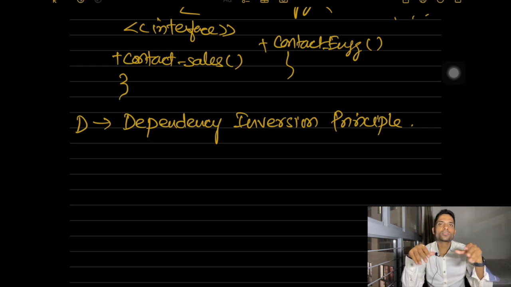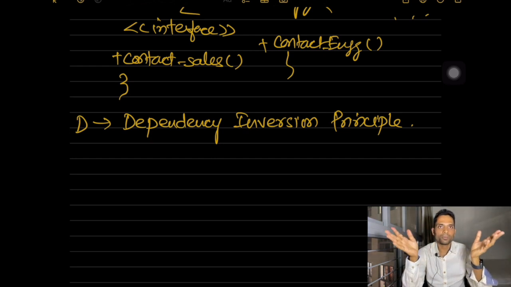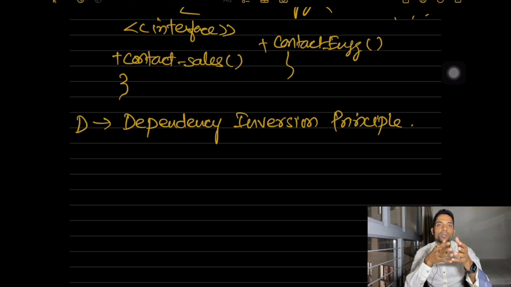A phone is composed of many components, and one of the components is the charging port. If you talk about Apple, it has a specific charging port where only Apple chargers come and fit. A specific kind of charger from a specific company only fits in there. It's not open to all companies. All companies don't make it. So only people who can make that specific kind of charging port and charger will be able to charge an Apple phone. So that's a closed design, or a concrete dependency. An Apple phone depends on a concrete charging port.